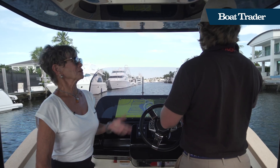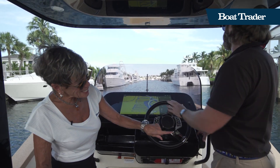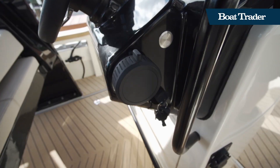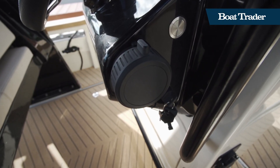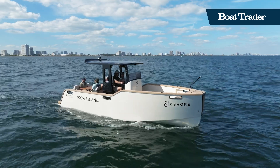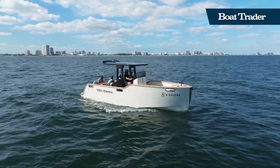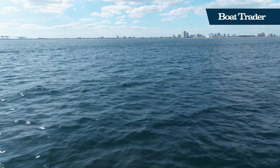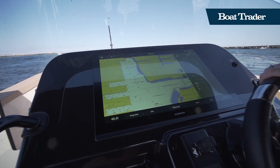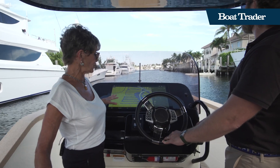Here at the helm with Mike Provost from Xshore, who is piloting the boat, you can see how easy it is for him to just feather that dial and control the speed of the boat. There are also three different speed modes: Silenced, which is very controlled; Cruiser; and Speedster, where you can really open it up. All of this is done on a special interface that the engines and batteries share with a typical Garmin screen setup.